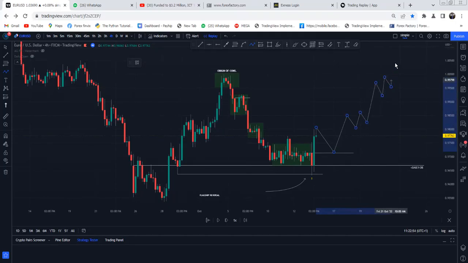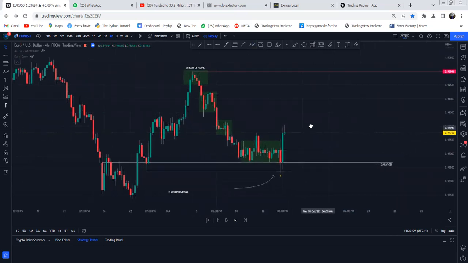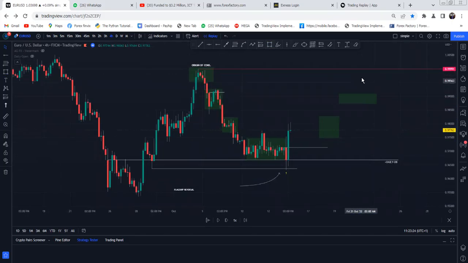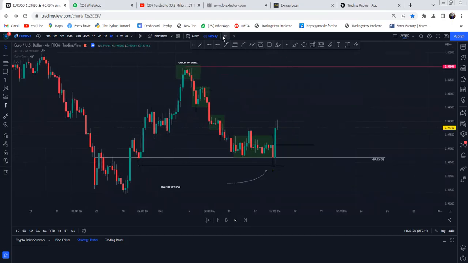Price is not just going to run on a straight line to go and clear the high of the origin of consolidation. So we are going to be expecting a move of a market maker buy model, right? Remember, price left from here, it didn't just drop in a straight line. This is how it moves. So we are expecting price to have some consolidation boxes somewhere, some consolidations here for further movement to the upside. Okay, so let me just play price and see what it does.